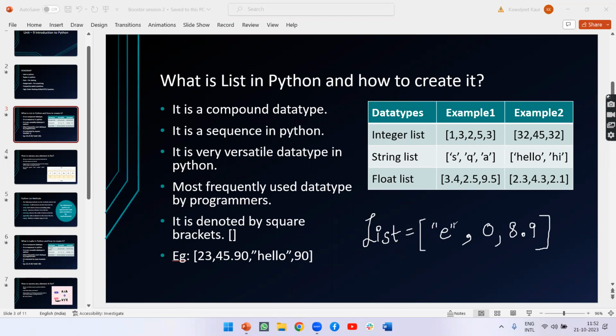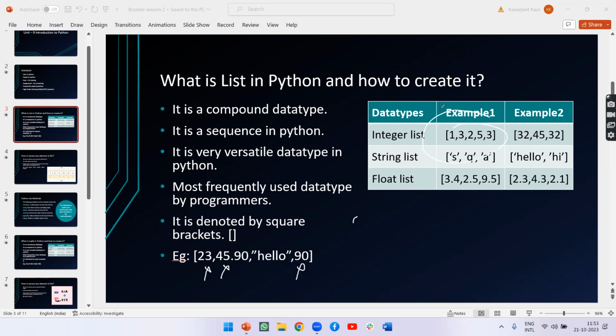Here I will specify why I have written these double quotes. Whenever you are dealing with the string data type, always remember that it should be enclosed in double quotes. Even if you are writing a single English alphabet, it should be enclosed between double quotes. The same goes for hello and hello here. No double quotes are required for the integers as well as for the float. So there will be no double quotes here.